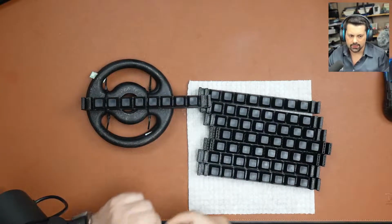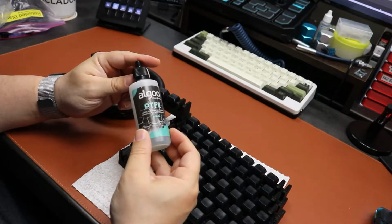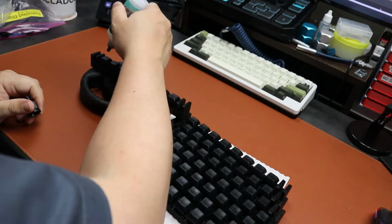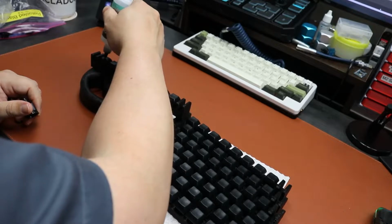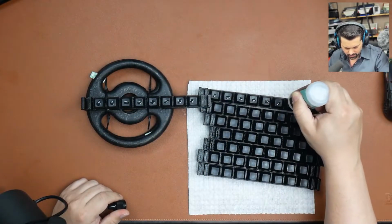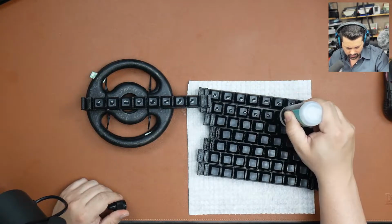The next thing I like to do is to add a little bit of this PTFE liquid lube to each of the keys. Just a drop is fine. This helps a lot. Also avoids having those keycaps being worn out over time.